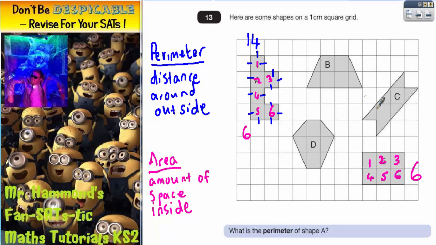Now let's try shape C. So let's count the whole squares first. So we've got 1 whole square, 2 whole squares. Now we need to put halves of squares together to make whole squares. So these two halves make a third square, these two make a fourth square, and these two make a fifth square. So shape C looks like it's 5 whole squares.